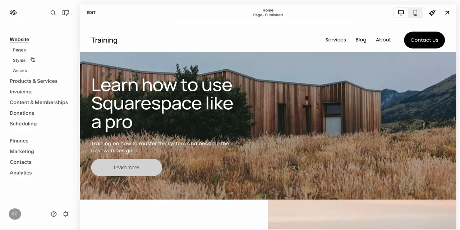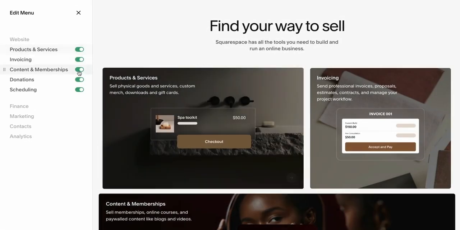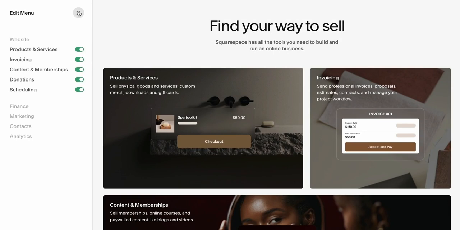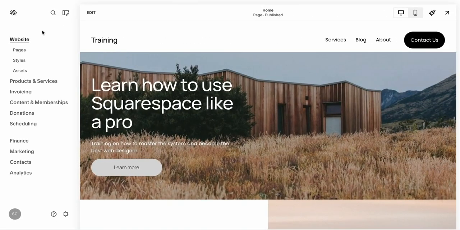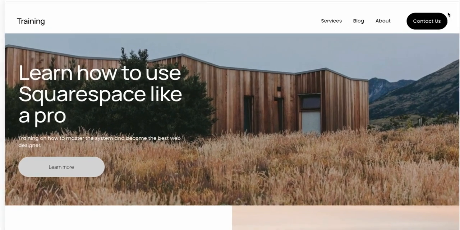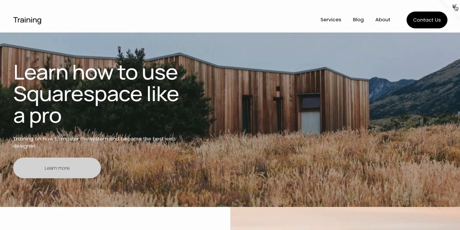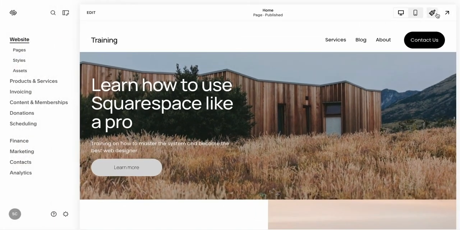You can also edit this side menu. So here you can toggle things on and off, but just note that this affects anybody else that's accessing the site. It's not just your own view. Then we have the ability to edit pages when we are inside of there, toggling between the desktop view and mobile view. And then should you want to close up this panel, you could just do that. And then you can obviously get to it by clicking here or pressing escape on your keyboard.